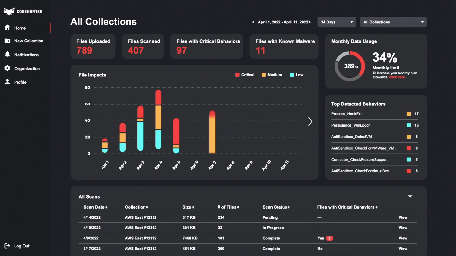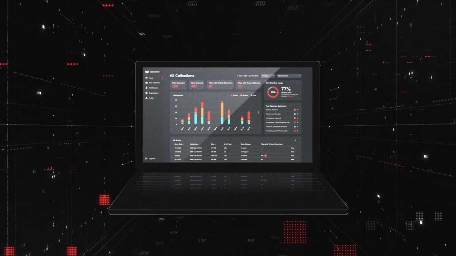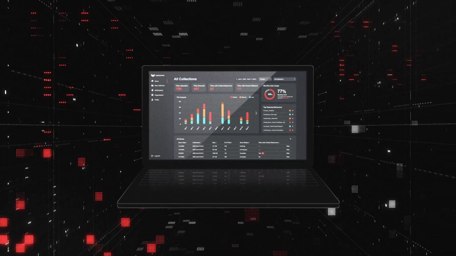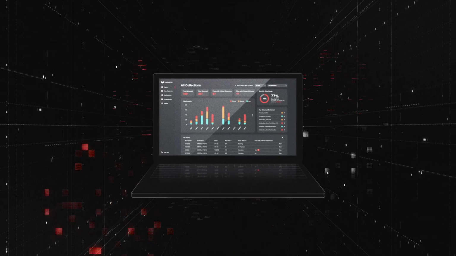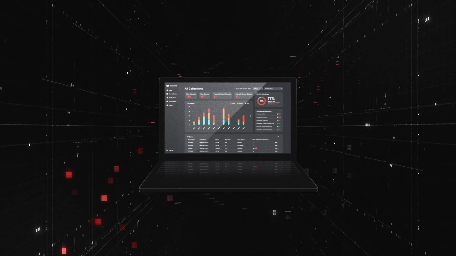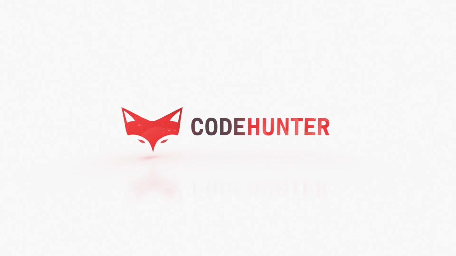Being able to prevent an attack, or in the worst case, rapidly understand an attack in progress, truly protects your organization. CodeHunter automates the work of hundreds of cybersecurity experts, constantly checking executable files in cloud buckets, repositories, and network drives at record speed and enterprise scale, so your team can discover threats faster than ever before.